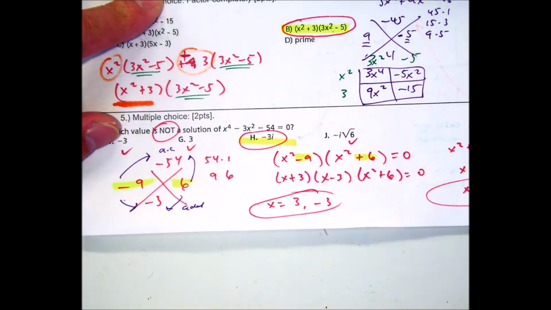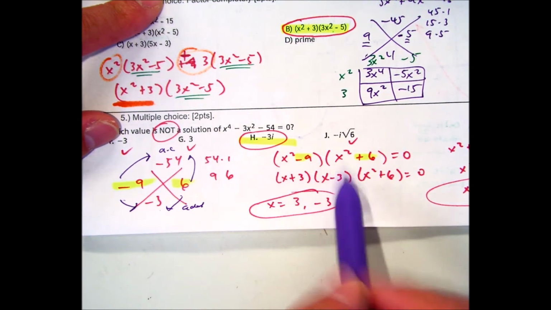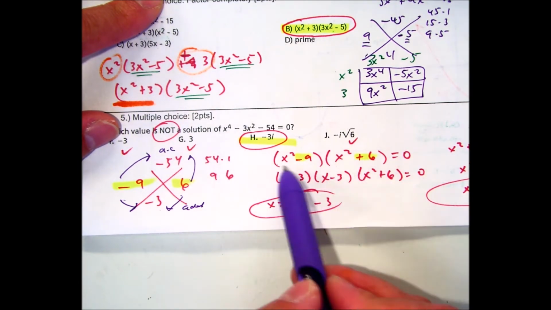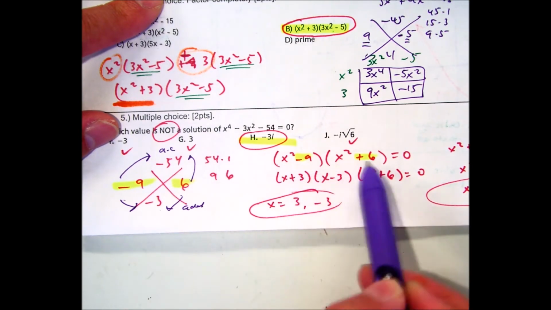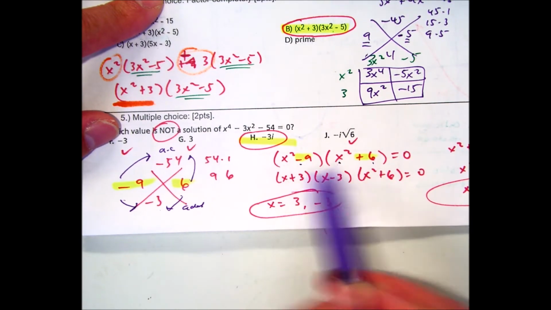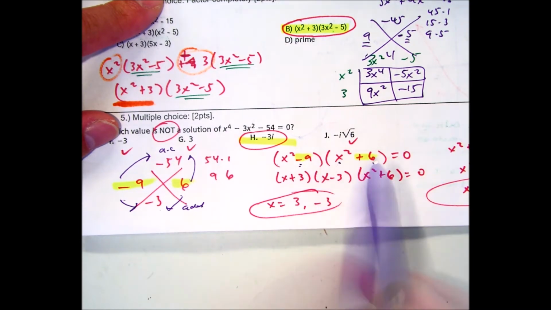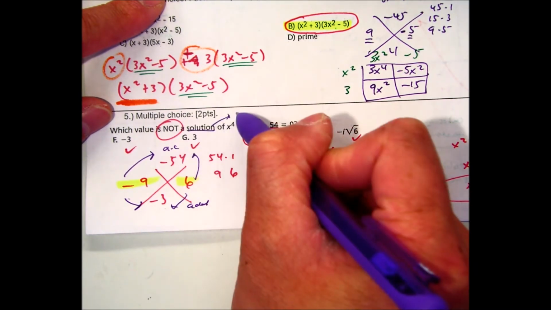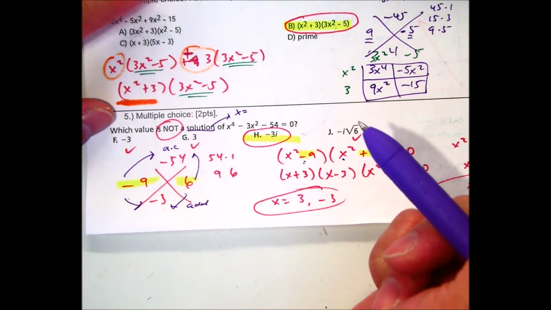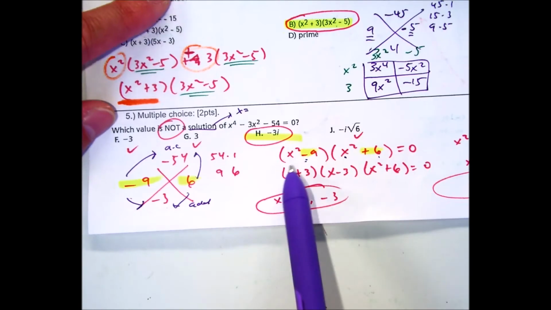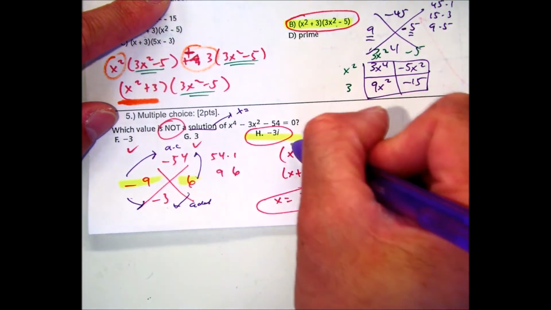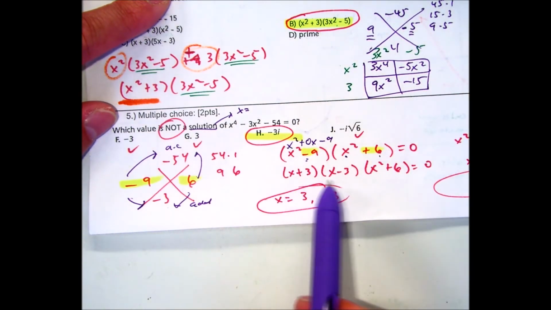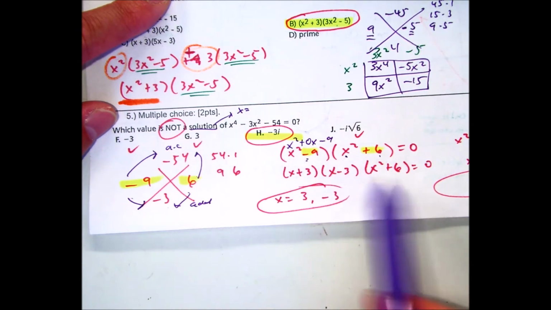Now, what's different about this problem, though, is it's not x minus 9, x plus 6. I need x squared and x squared, because if you did FOIL, that would be x to the 4th, positive 6x squared, negative 9x squared, and then negative 54. So if I keep factoring, I want solutions. Solutions meaning that you have something like x is equal to. It's not the binomials factored. You need to keep going. So x squared minus 9 is the difference of squares. Remember, you can always do x squared plus 0x minus 9. So now I have x plus 3, x minus 3. And this one stays the same.